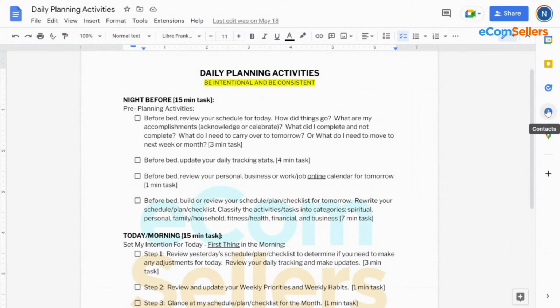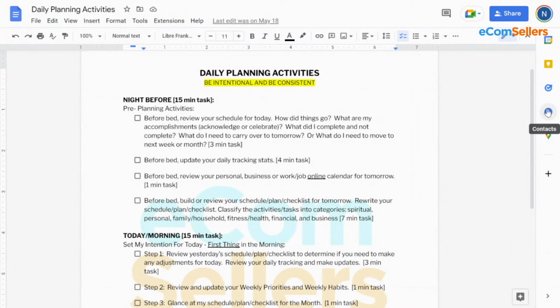So with that, on the daily eCom planning checklist, the first thing that we do, there's 2 parts to this. Technically, there's 3 really. The first part is what you need to do the night before. We encourage you to block off anywhere from 5 to 15 minutes to do these 4 steps. And then the morning of, right now, this morning, we invite you to block off 5 to 15 minutes to execute 5 steps.